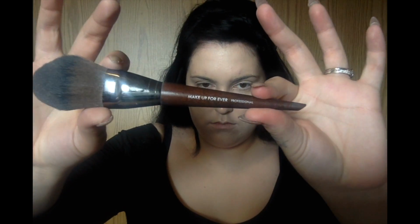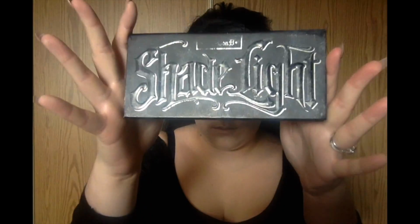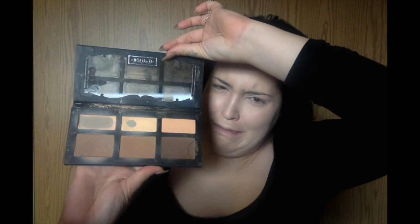Using the Mercier Translucent Setting Powder, I'm going to set my under eyes. And then I'm also going to go in with the same powder with the Makeup Forever Powder Brush 128, just to kind of help set my face. I do have combination skin, so I find if I don't set it, even if I want that glow, my face falls off.